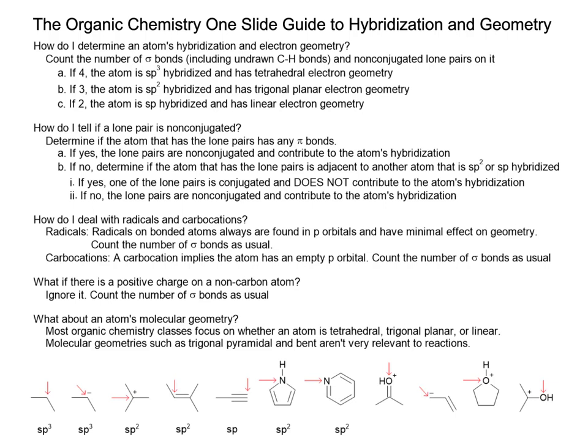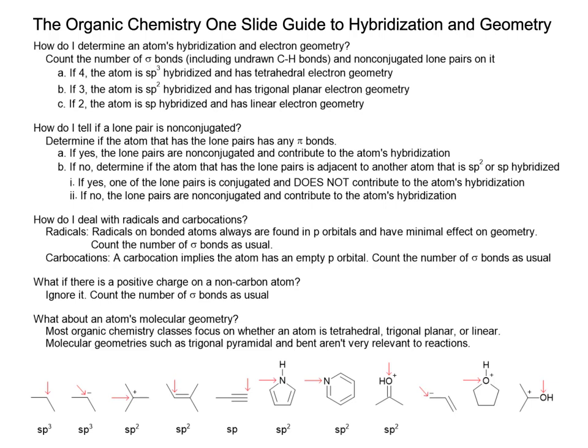On the next molecule, looking at the oxygen, it looks like oxygen is going to need 8 valence electrons as well, and I see 6 on it. We have the 2 bonds to the carbon, and then we have the oxygen-hydrogen bond. So the oxygen has a formal charge of +1, but we can ignore that, because what really matters is that there's a lone pair on that oxygen. So the lone pair is non-conjugated because the oxygen already has a pi bond on it, so it does count towards the hybridization. So that's 2 sigma bonds and 1 lone pair, making that sp2 hybridized.